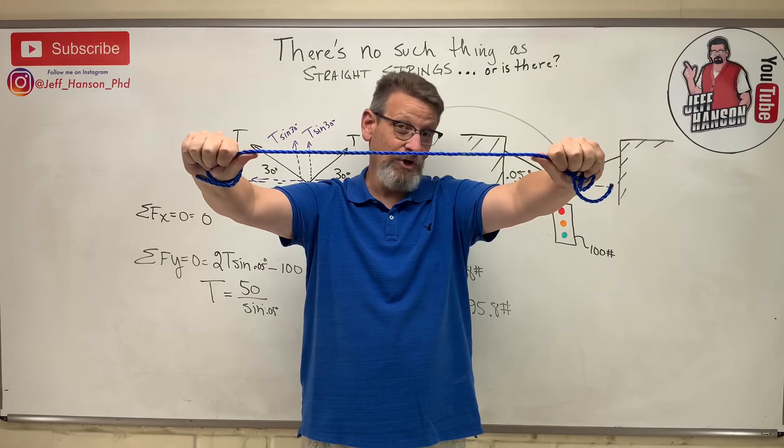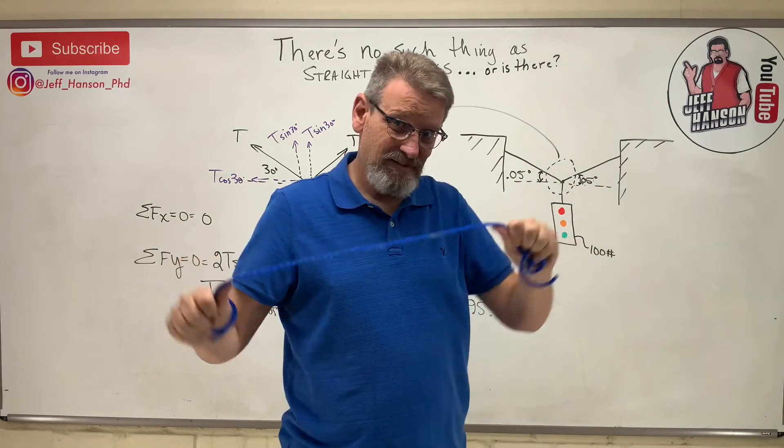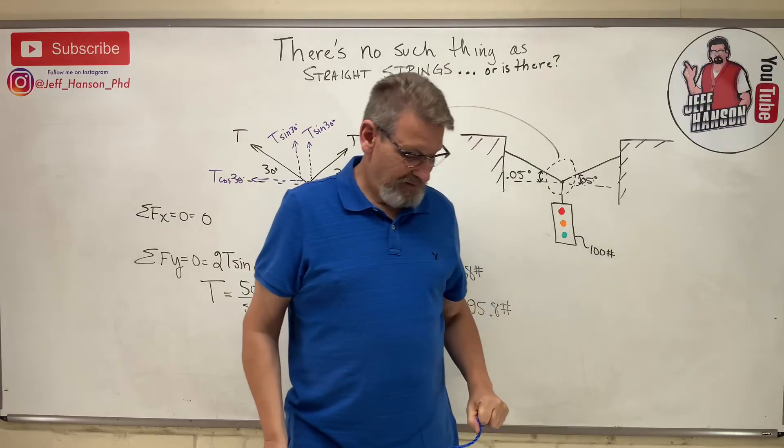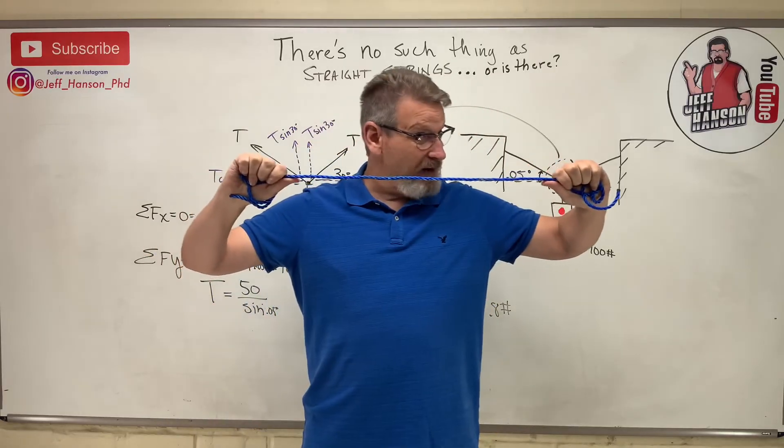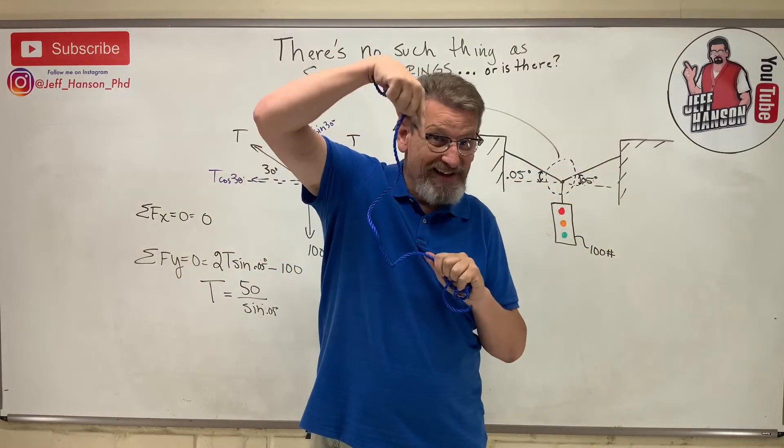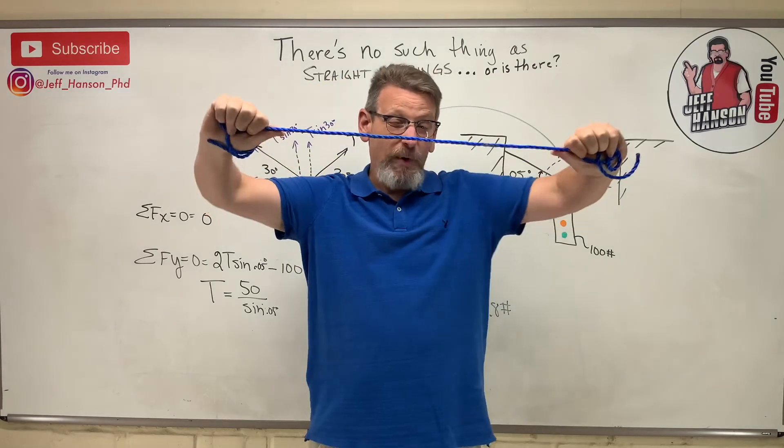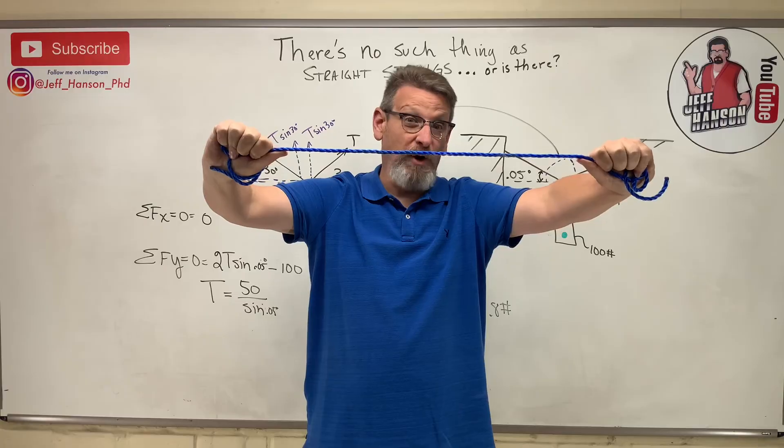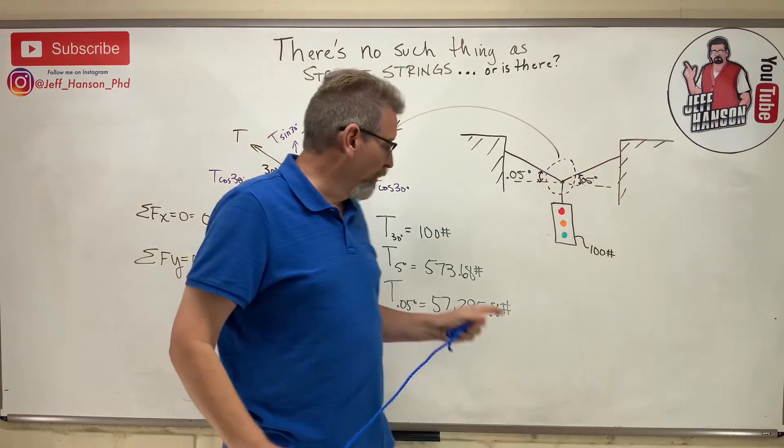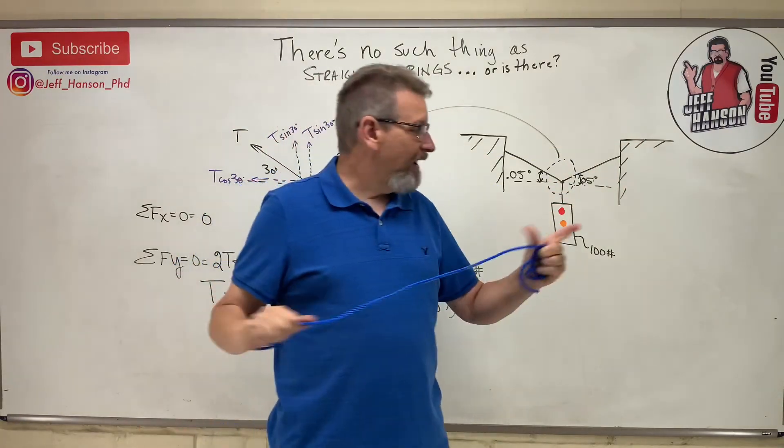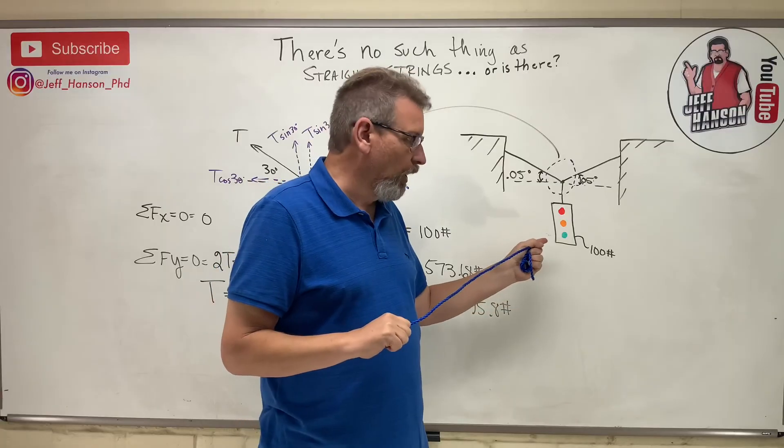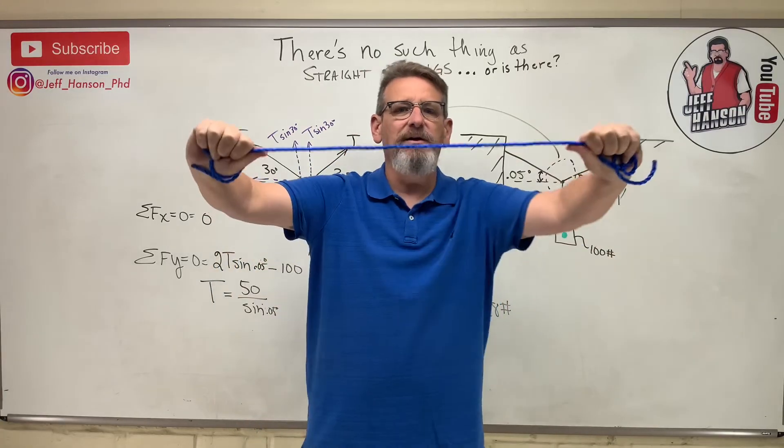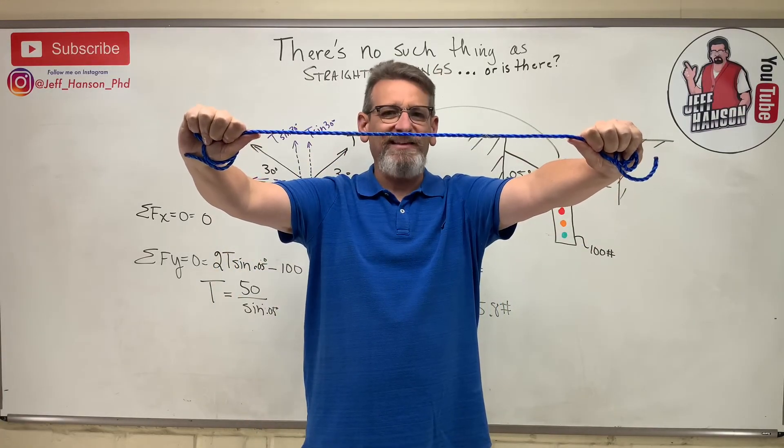The answer is no. Does this rope have mass? Yes it does. It doesn't have a lot of mass but it does have some mass, so it has a downward force. So how hard do I have to pull side to side to overcome that downward force to make that rope perfectly straight? We just proved it didn't we? You can't make that string straight. You have to pull infinitely hard and I don't have that ability.